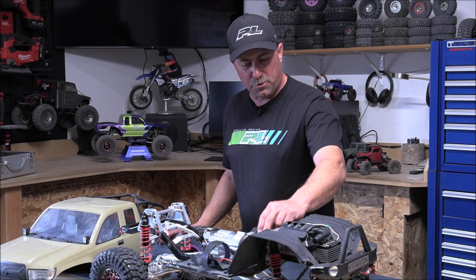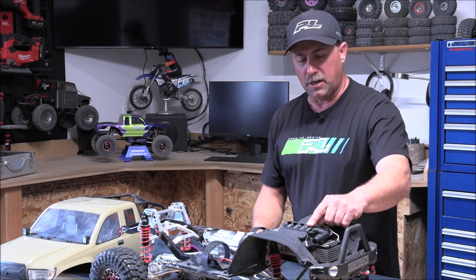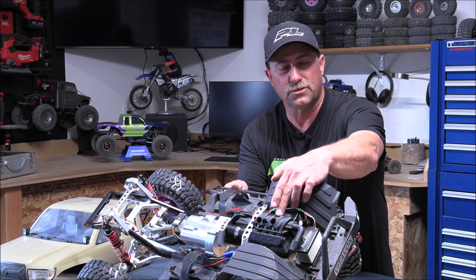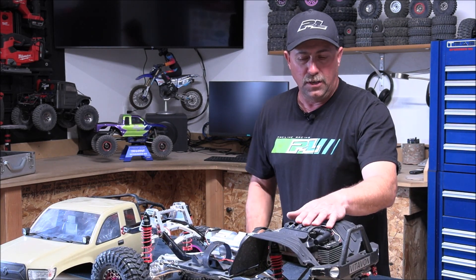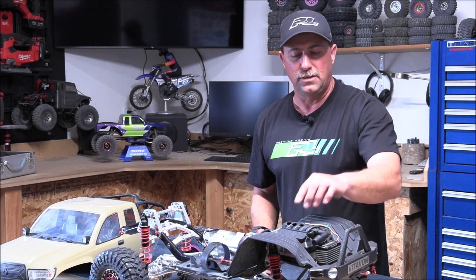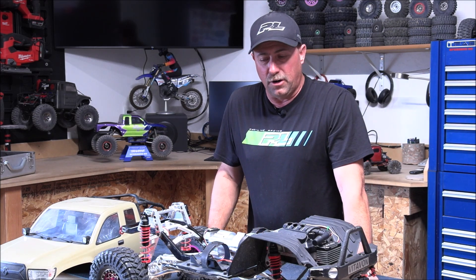We got it all buttoned up. I got all my wires routed the way I wanted to — zip-tied and all out of the way of the motor, so nothing's close to it. I did put my cover back on here, and you guys aren't going to like this — I drilled three half-inch holes in the top of this cover so that the fan could get a little bit more air to keep the ESC cool. If I want another cover I can get one for about $15, but if this ESC goes out it's a hell of a lot more money than that. So I decided to give the fan a little bit more air.